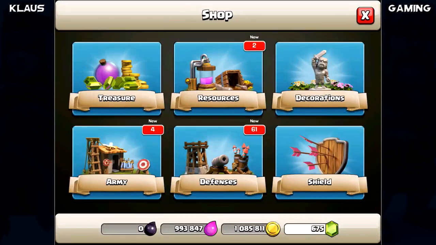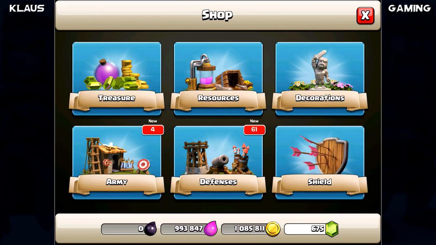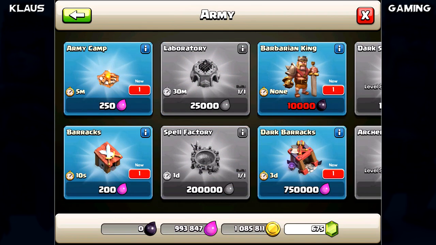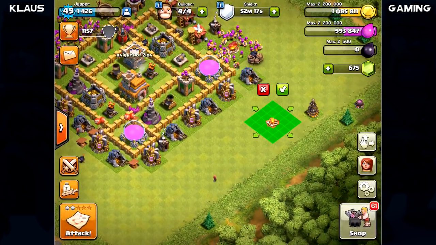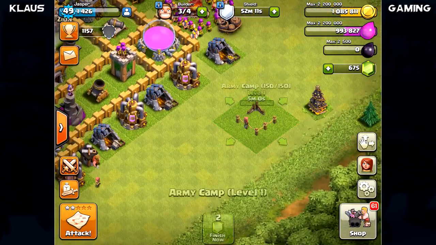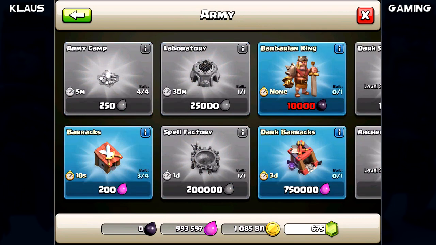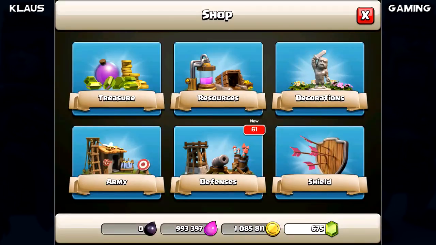But anyway, so resources. First things first, guys. Dark Elixir Storage and Dark Elixir Drill. That's kind of a big deal, but they're very, very expensive upgrades, so let's ignore that for now. Army Camp, that will probably always be number one priority when it comes to new buildings. Of course, the Laboratory is number one priority for existing buildings, so let's go ahead and start that. That's a 5-minute upgrade. Barracks, we got a 10-second upgrade there. We'll definitely do that. What else do we need to do?